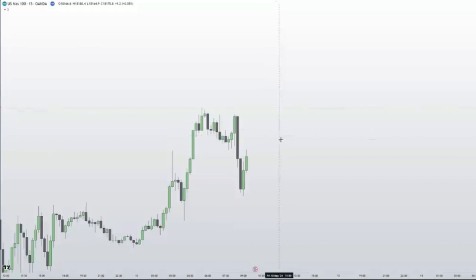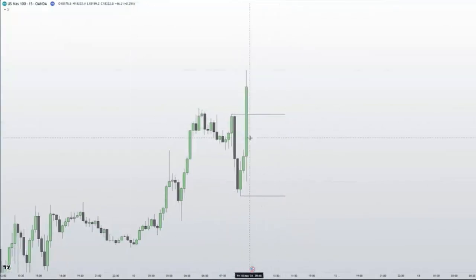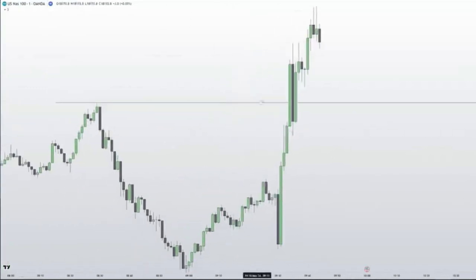All right, guys. So here is example 1. Looking at NAS 100 on the 15-minute time frame, and I'm looking at 9:15. So now I want to mark out my most recent low. This right here is the most recent low, and this right here is the most recent high. Now I'm waiting for price to take out the high. And over here, you can see at 9:30, if I go to the 1 minute time frame now, you can see that the high was taken out before 9:45. The high was taken out at 9:34.